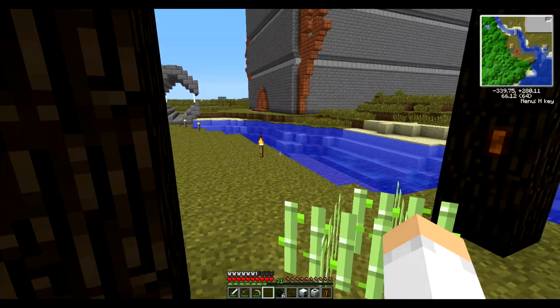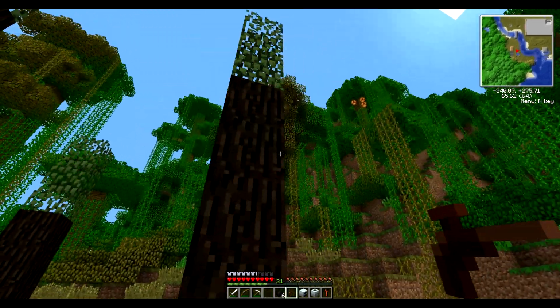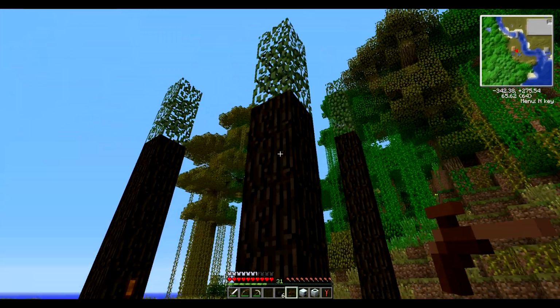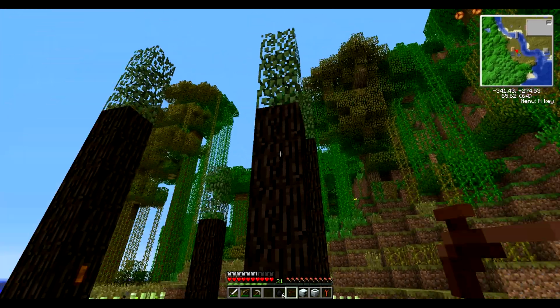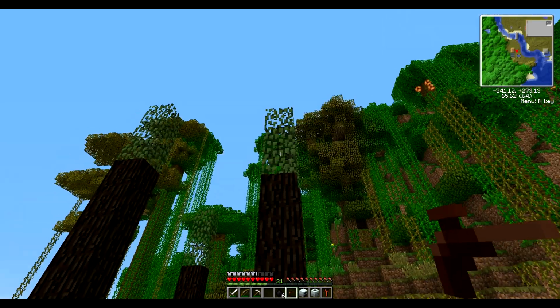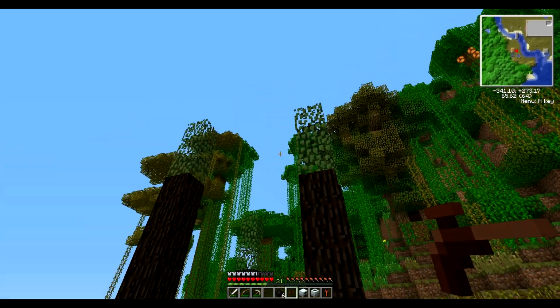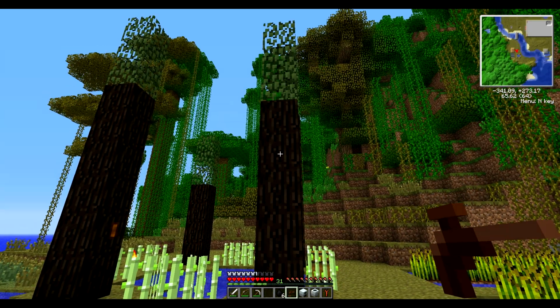Let's see. So, you get your tree tap, and then you look around these, and if you haven't ever seen this, you're going to be asking, why the heck don't these things have leaves? Well, they don't. They do have leaves to start. As you can see, these 2 or 3 stacks of leaves that are on the top, that's how you can identify a rubber tree apart from a normal tree.